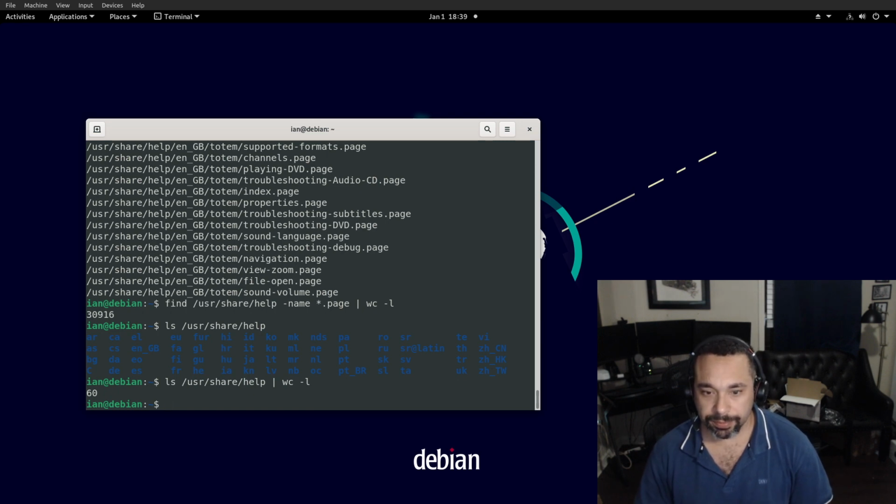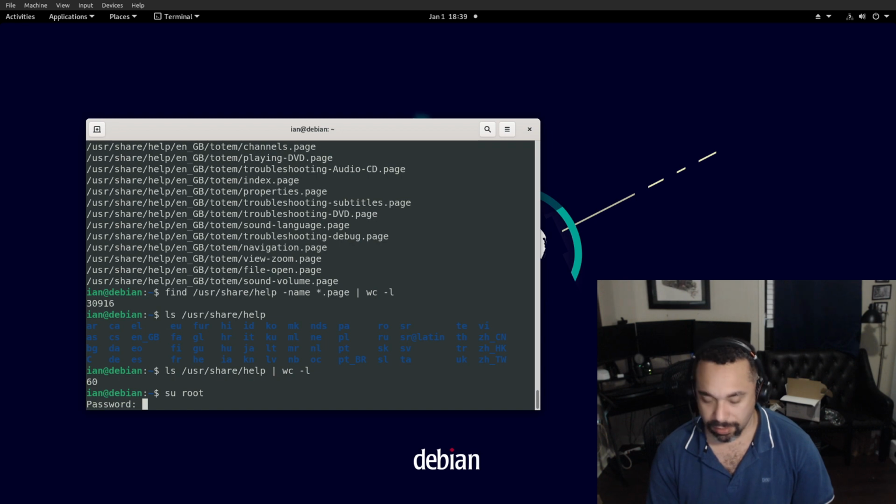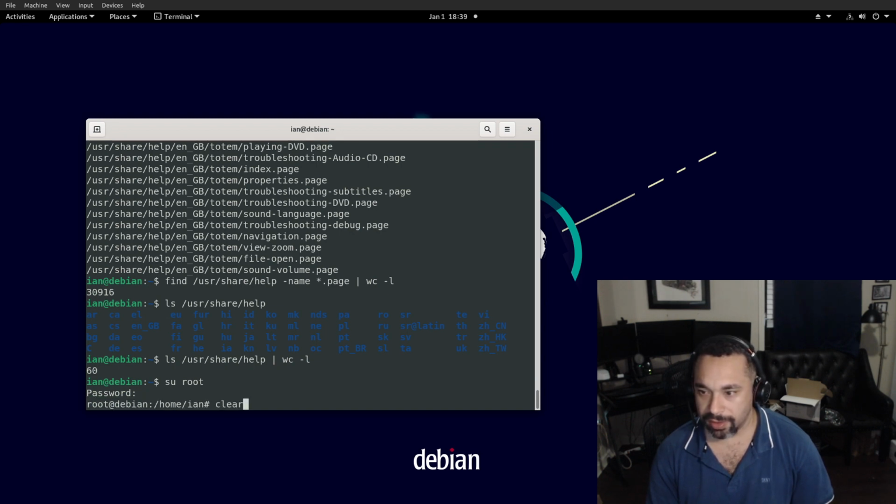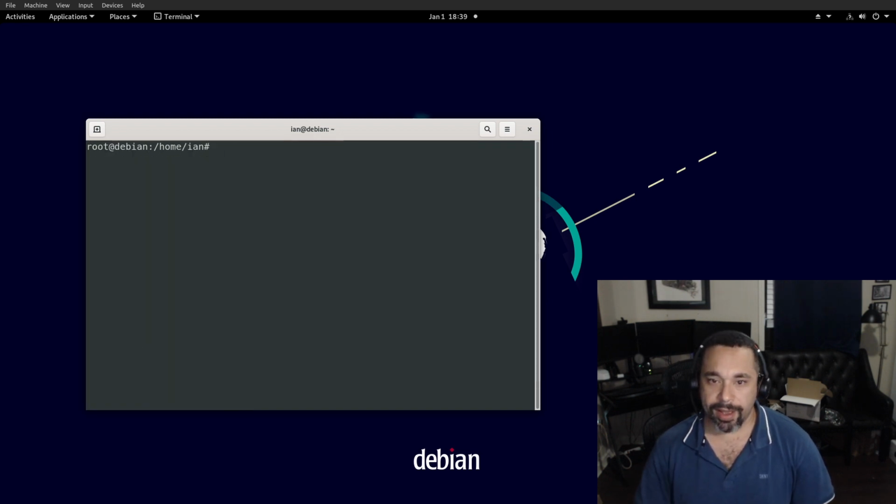Wow. All right, next thing I want to do is switch to root. Let's do that with su root. All right. I'm now going to list all the files and their sizes.